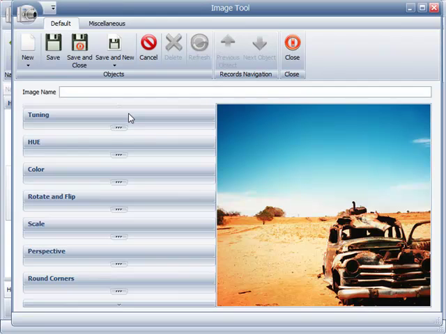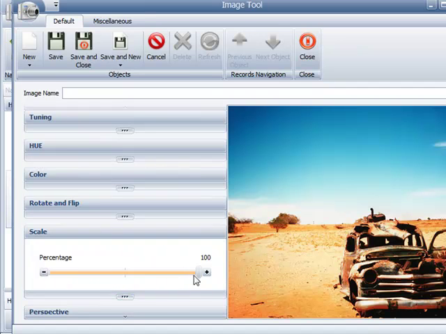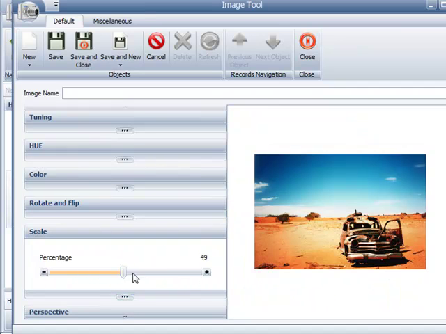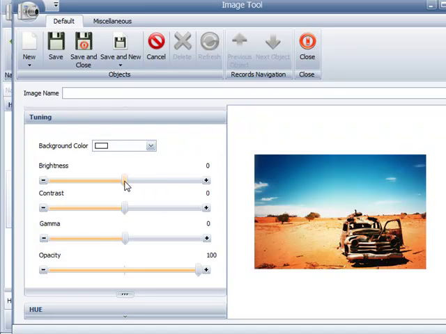No need for expensive Adobe Photoshop or other programs. This will do pretty much most of the fancy image editing that you will require. So obviously, as we can see here, the image is pretty big, so we're going to scale it down so we can see it more easily. Now going back up here, we just click on these ellipses like buttons to close it. From here we can manipulate it however we'd like.